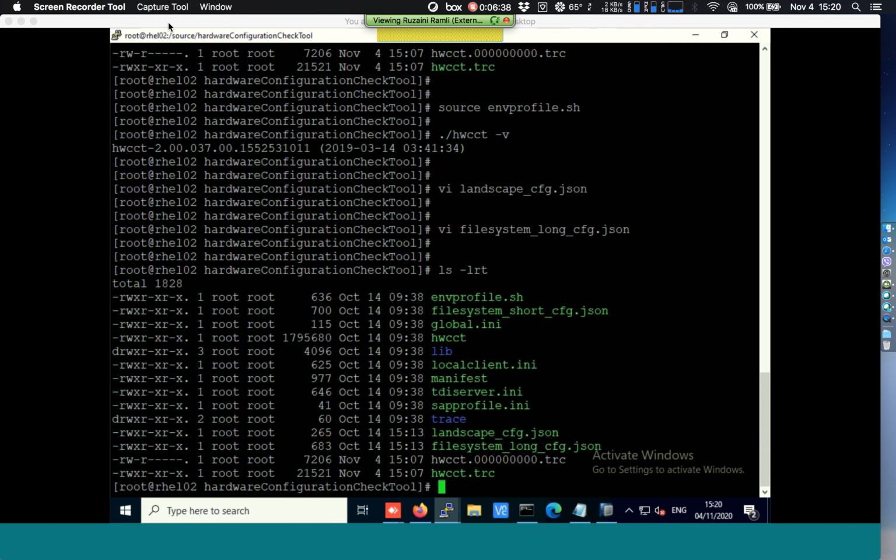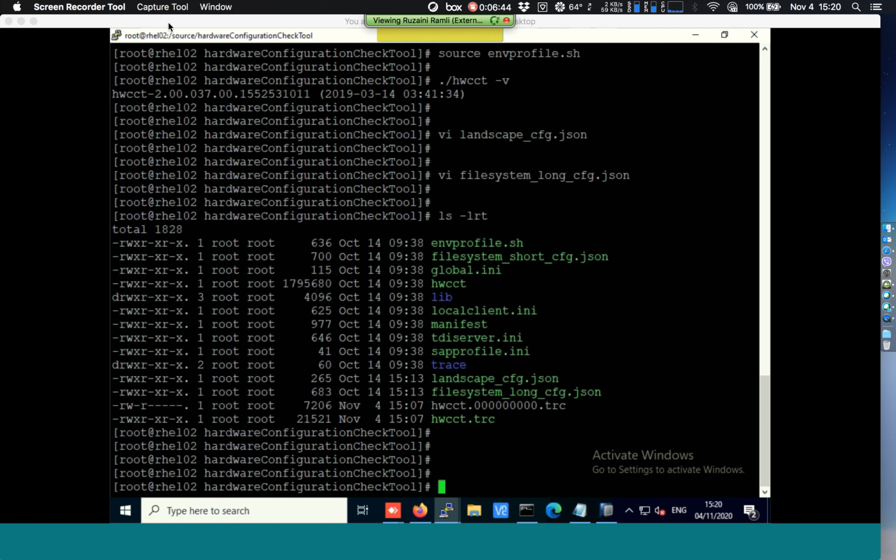Usually my best practice when I run the HWCCT, no matter landscape or file system long, is to pipe the output into a text file, give it a name and put .txt.